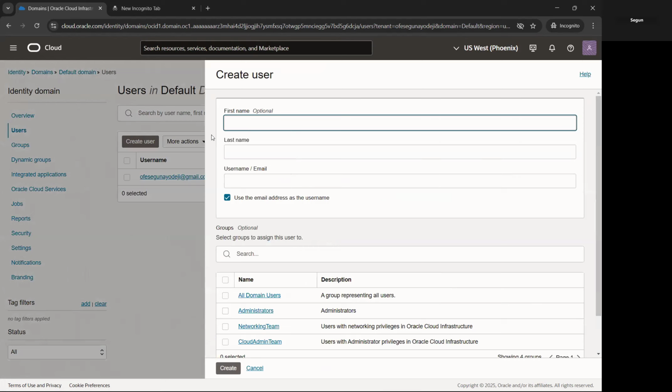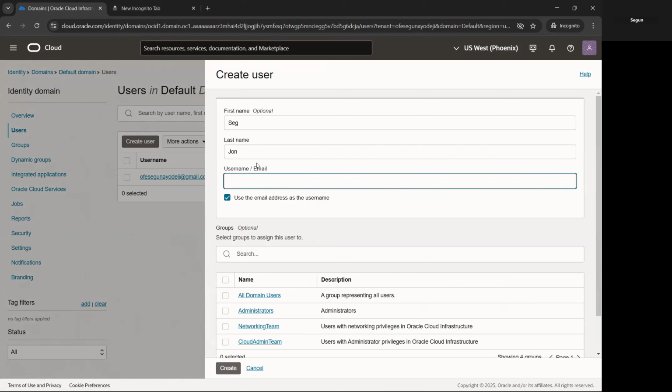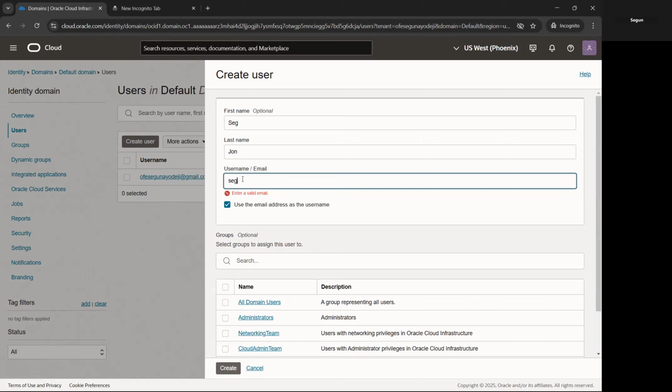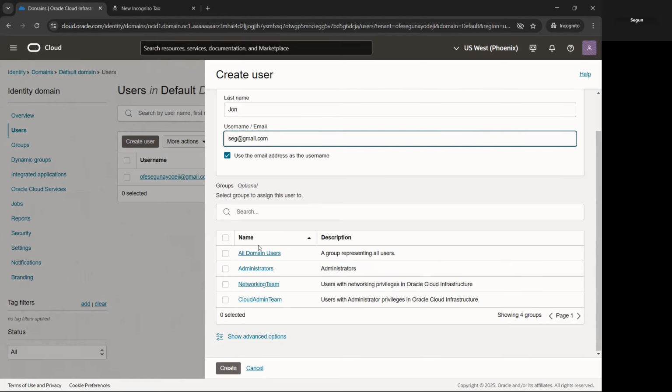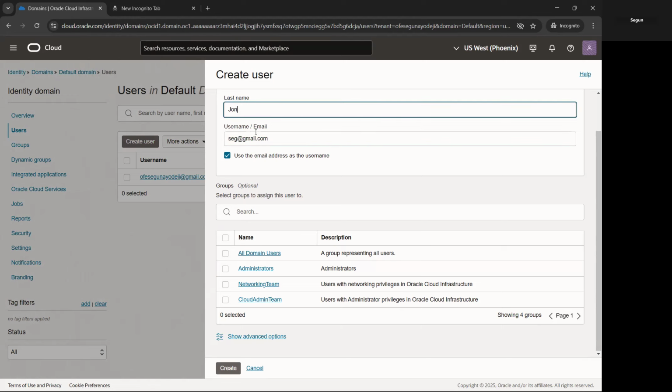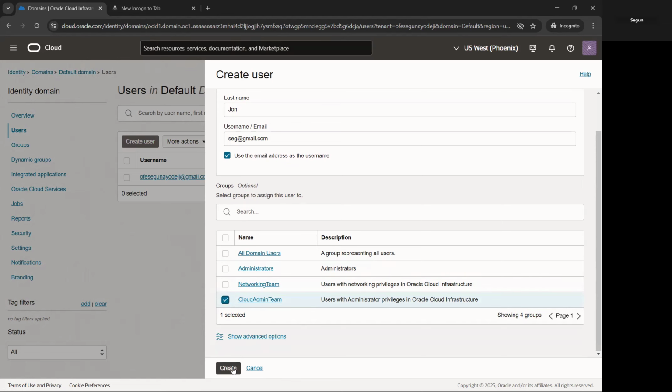The first user, I'll call the name Sheg John, and the email, let me just say Sheg at gmail.com. Okay, so I'm going to assign this Sheg John to the cloud admin team. I'm going to create.